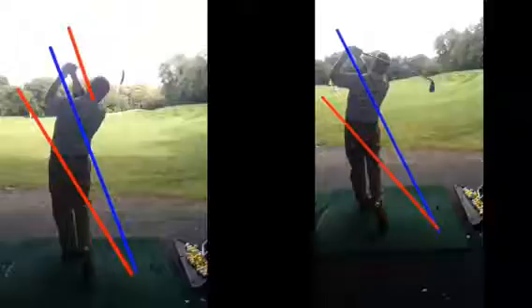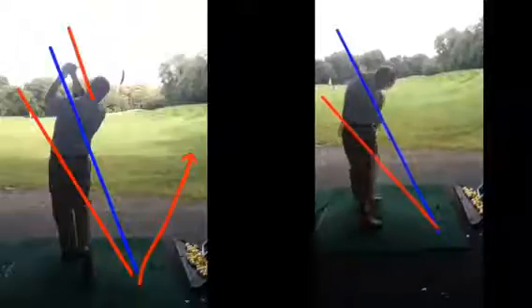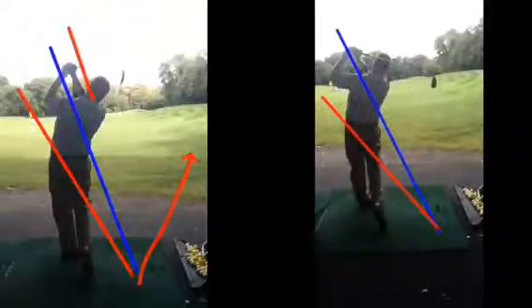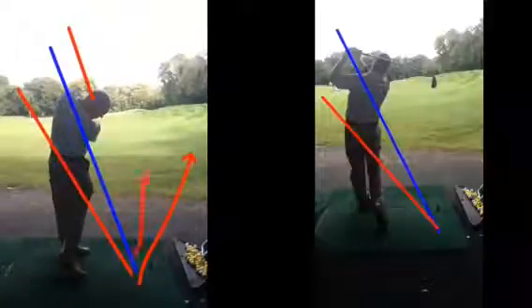Your left elbow has barely come around because it's all worked out too far. When the arms start working out there, the left elbow never appears. But when the club works around your body more, we get that more conventional follow-through position — shoulders fully rotated, left elbow around, and the club sits at the back of your head nicely and comfortably. So if we can get that sensation of the club working around and more under the plane, the swing is more towards target, getting that club swinging underneath and through, rather than swinging too far in-to-out, hips going forward, and the ball sending itself way off to the right.